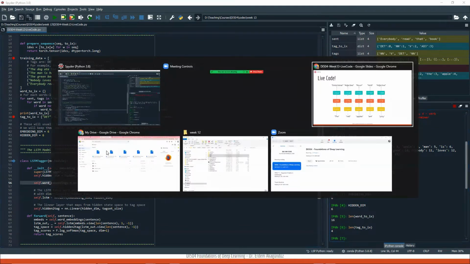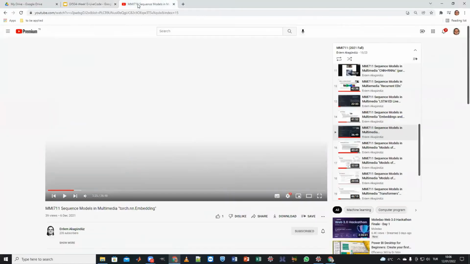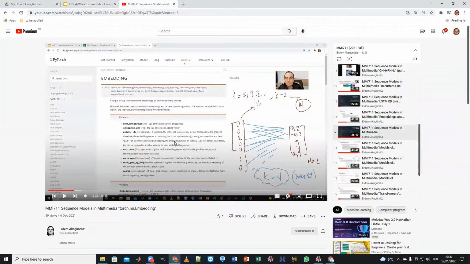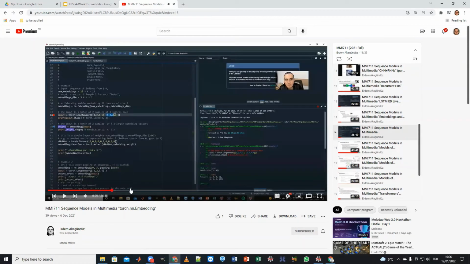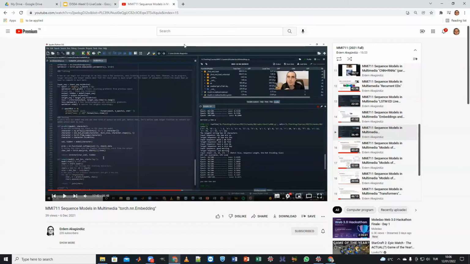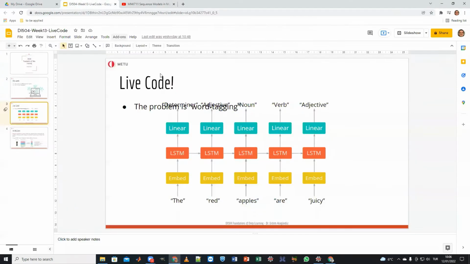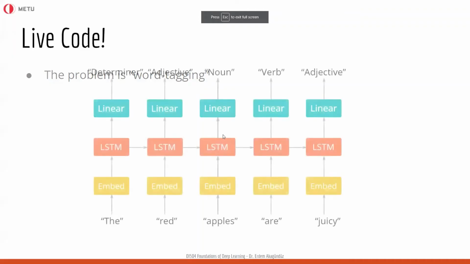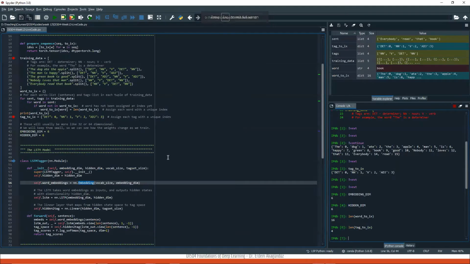And if you're interested, please watch this video. I give many details of the embedding layer. This is the theoretical torch embedding, and after this video I have the coding for it as well. I just code and show you how embeddings work and how they can be calculated. Just watch that video if you're an NLP person. If you're not, you don't have to. Okay then, let me get back to the code.